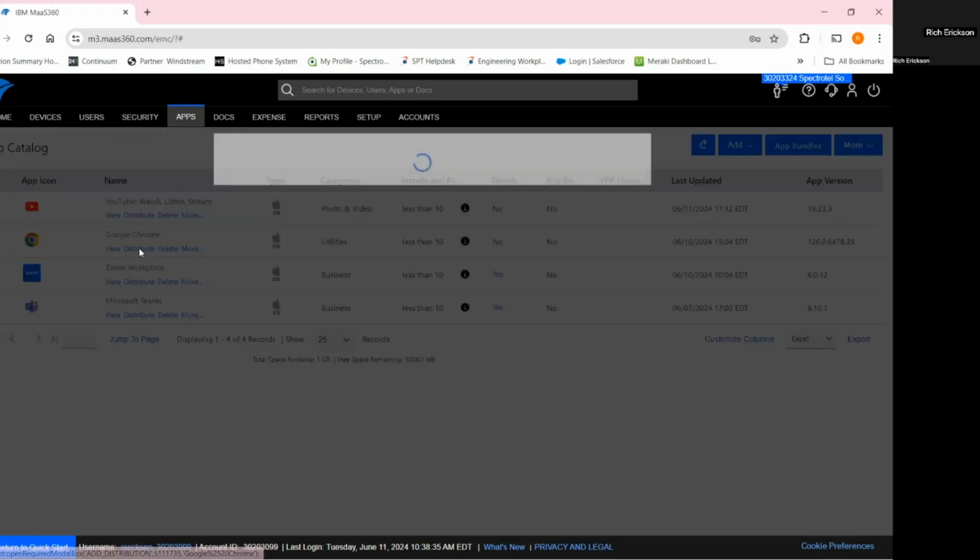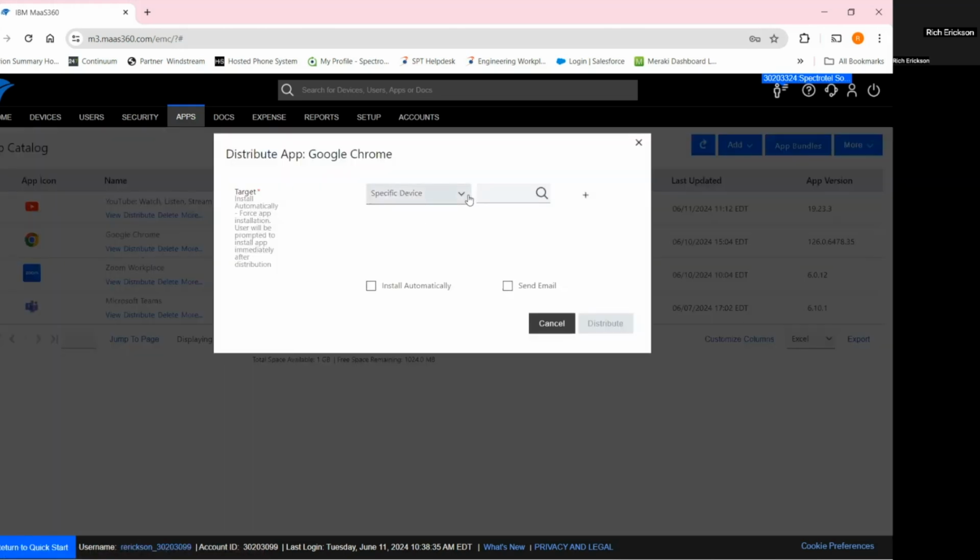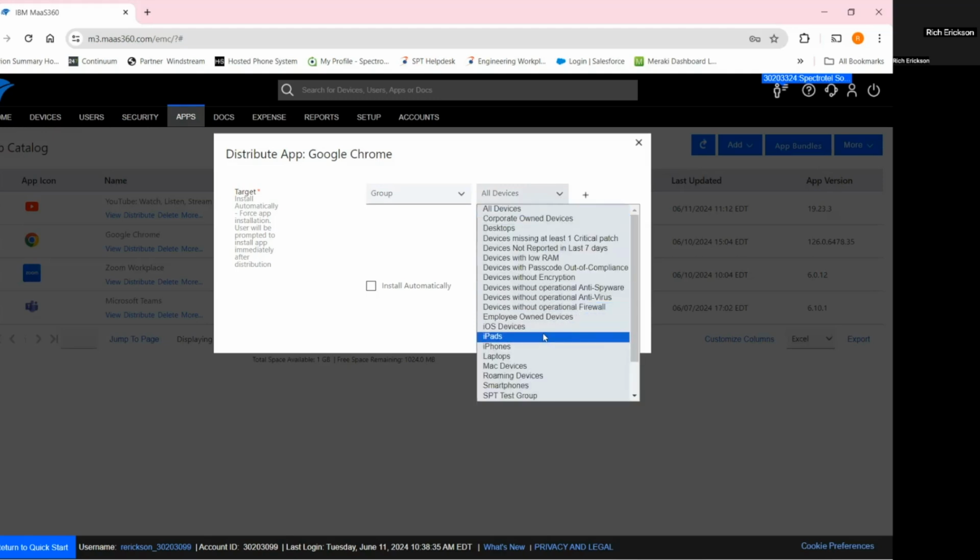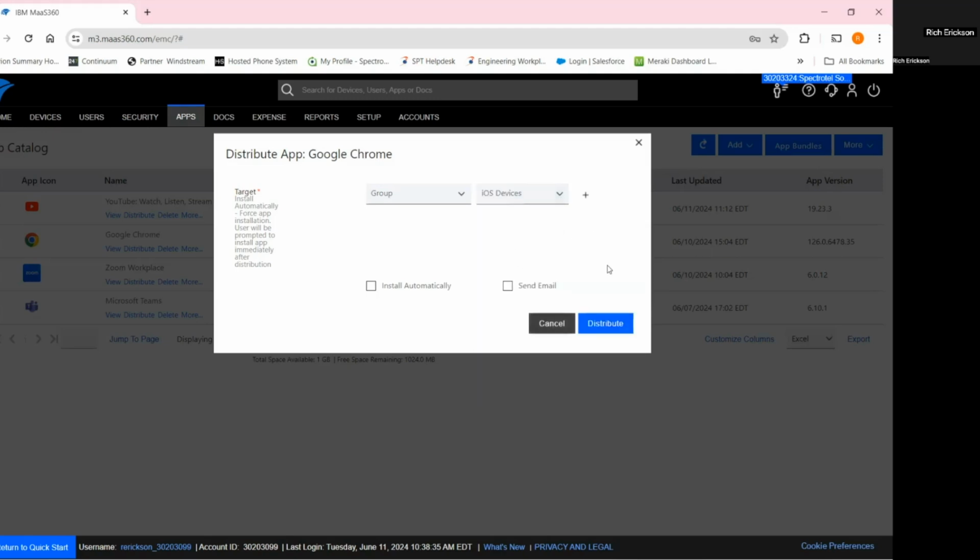So I could select distribute here, and then I can pick a specific device, and I would have to pick that specific device 500 times. Or I create a group and I put those 500 devices in that group, and then I select the group and I distribute it, and it distributes it to all of the devices in that group.